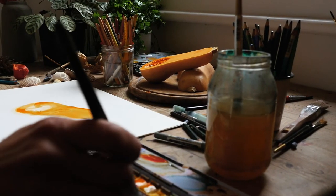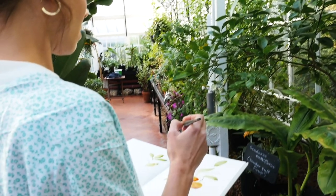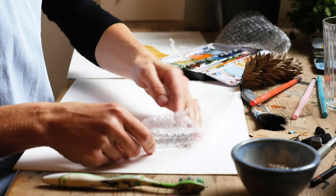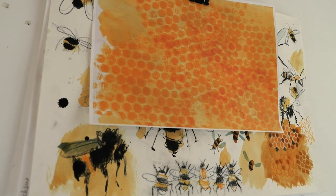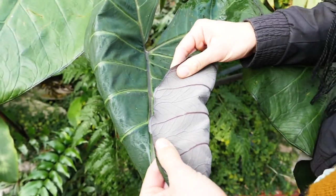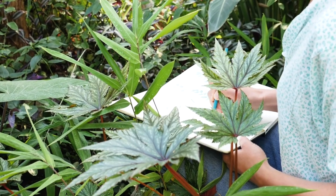I mostly work in watercolour but I'll throw in anything that's to hand or feels right — squashed berries, coloured pencil, emulsion paint, a bit of chalk or tea bags. I've drawn with sticks or paintbrush handles, toothbrushes or my fingers. Printing with bubble wrap makes a really good honeycomb pattern or a cluster of frog spawn. I always spend a while looking closely at what I'm going to draw but once I start making marks I tend to work quite quickly.